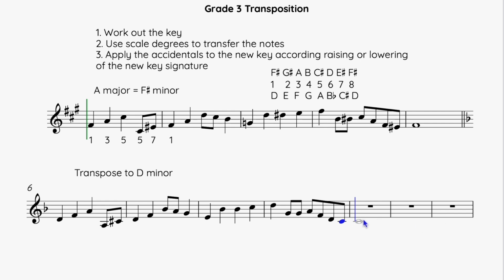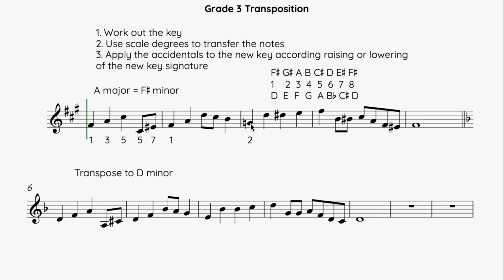Okay. All right, so I've transferred all the notes carefully. Now I need to make sure all the accidentals are right. So when I come to the first beat of the third bar, what number is G in F sharp? It's actually the second note, but the second note is normally G sharp. This is a G natural, so the note was lowered a semitone. It should be G sharp in the key signature, but this note was altered, right?